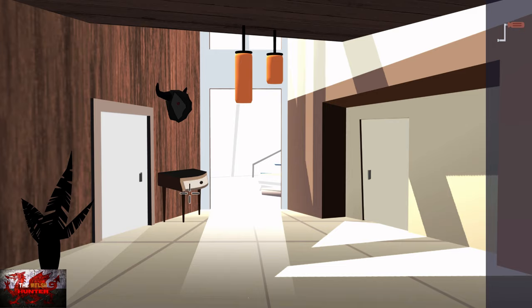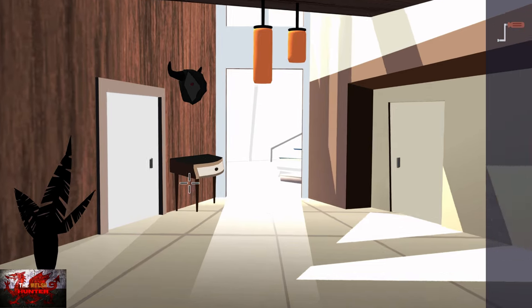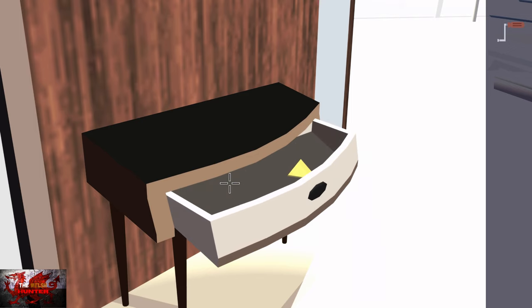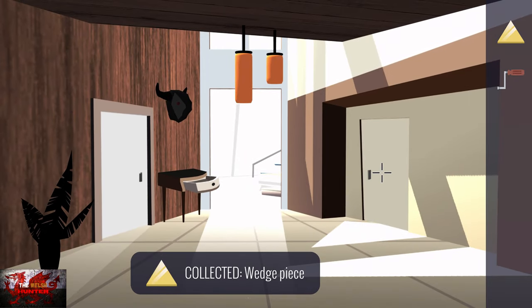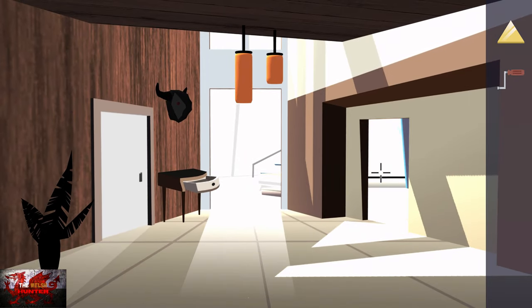Right, you see the axe head? We're going to interact with the table just underneath that one. We're going to open up the drawer and take the yellow wedge piece. Sadly, it's not food wedge, it's just normal wedge. My fat ass always thinks it's food. So we're going to back out the door and enter the one on the right.